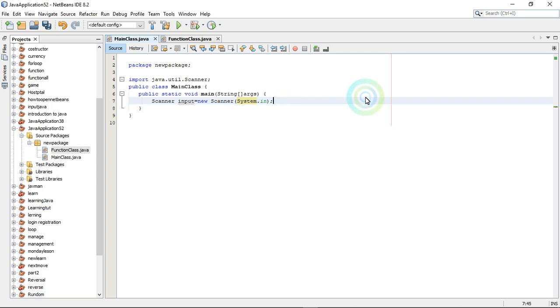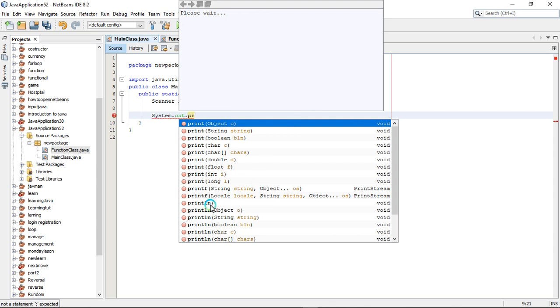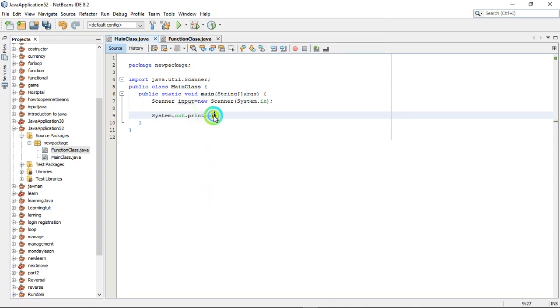Okay, so right now we are going to prompt the user to do the input. So System.out.print. You are printing to the user. Don't worry, I will summarize it before I end this tutorial.